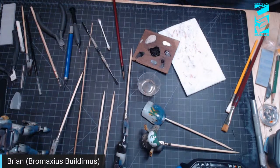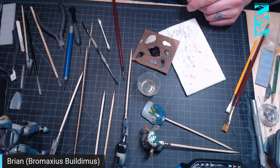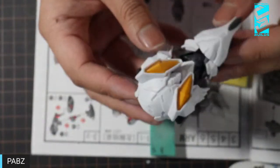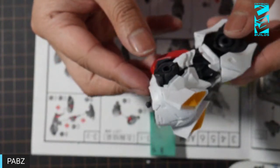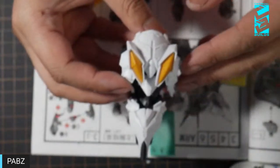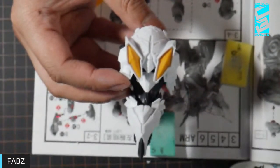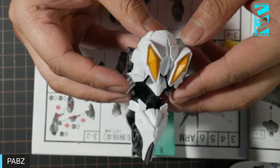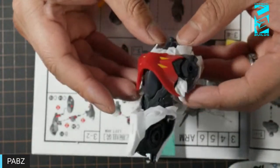Yo, I love it. Love what? Hold on. Take the camera off. Yeah, the detailing on that back is so nice. Super nice. I'm almost done with the head. Oh shit! I'm done with the oils. Oh shit!